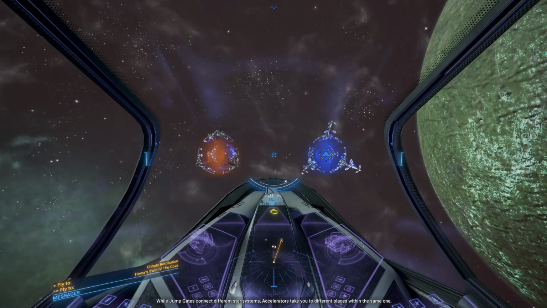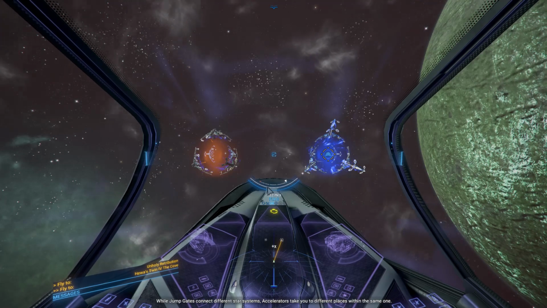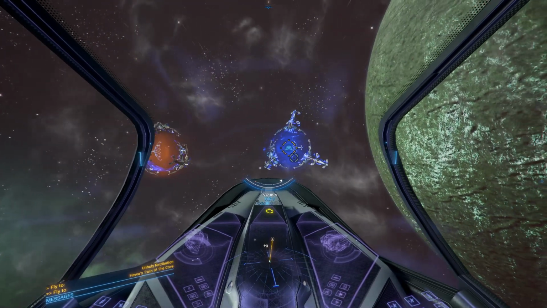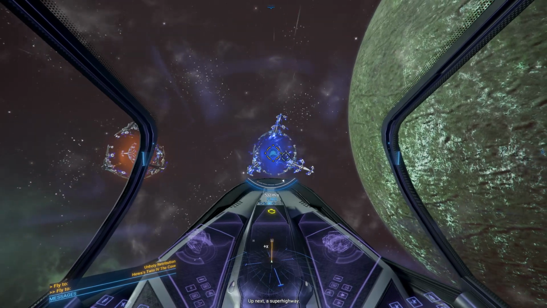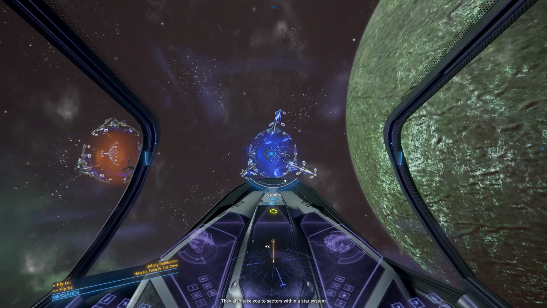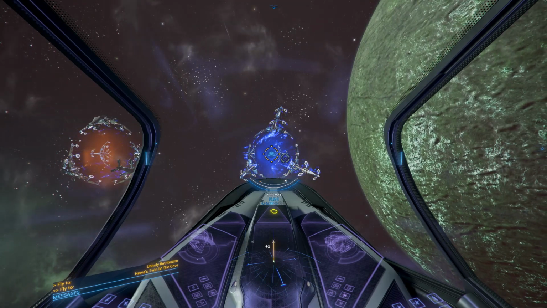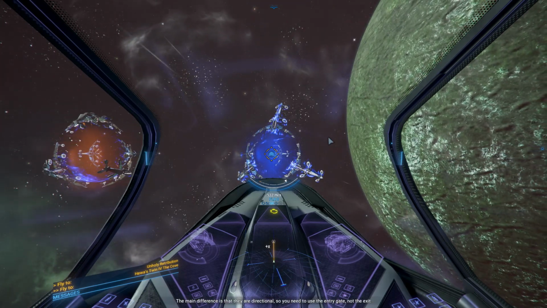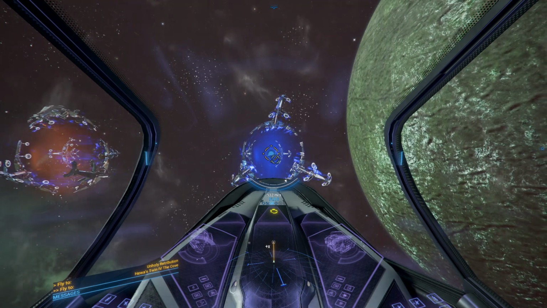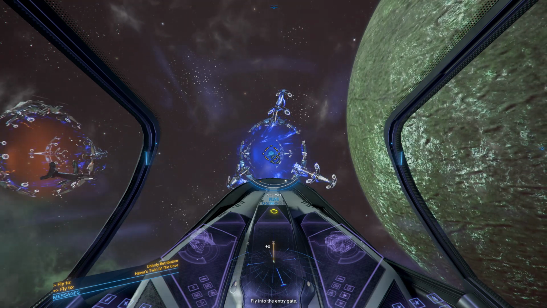While jump gates connect different star systems, accelerators take you to different places within the same one. Up next, a superhighway. They also take you to sectors within a star system. The main difference is that they are directional, so you need to use the entry gate, not the exit. Fly into the entry gate.